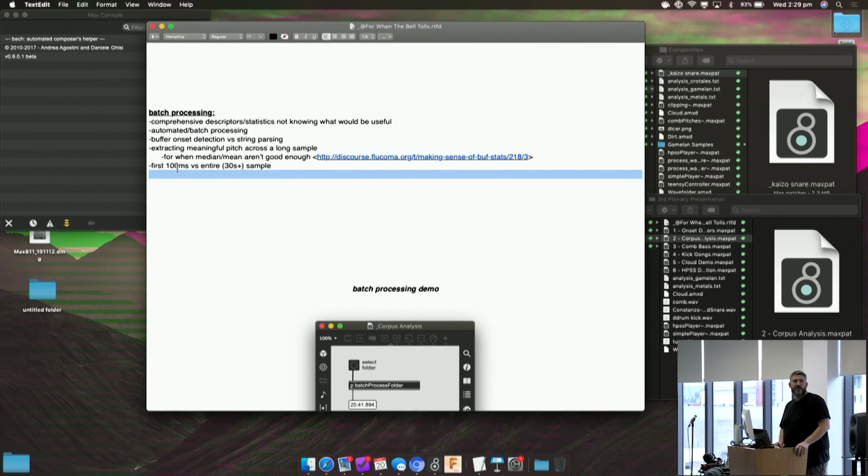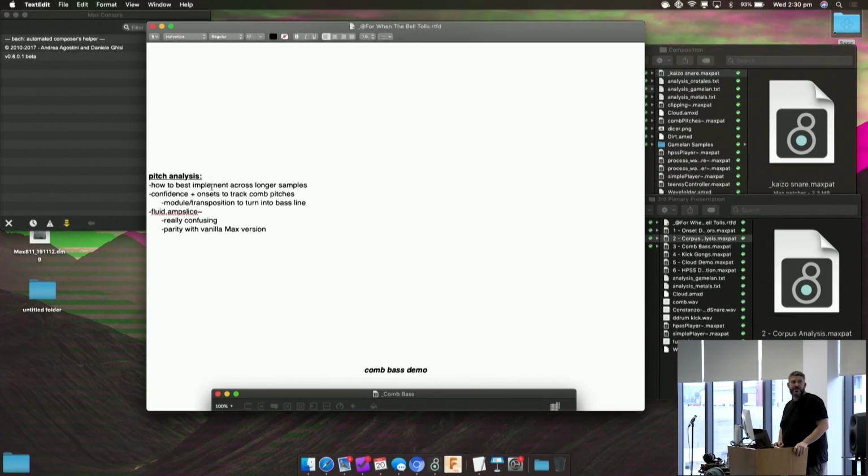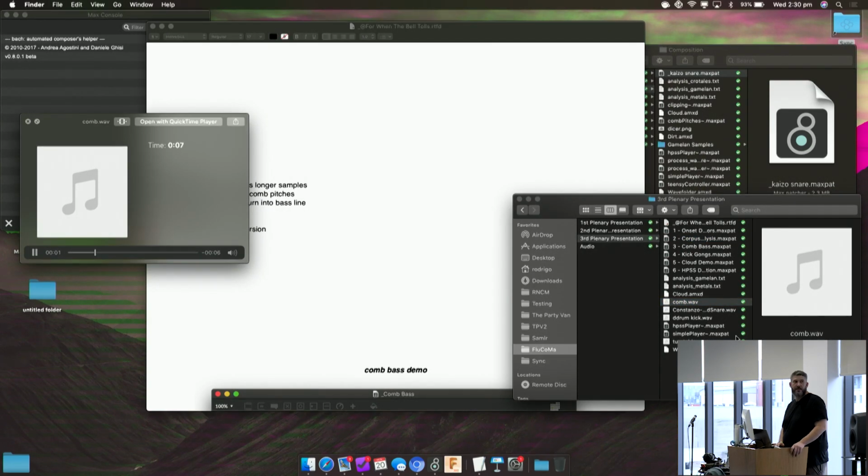Another thing, again because they're very long samples, is analyzing the first 100 milliseconds separately as well. And in terms of my matching, this is what I actually match against, because the mean of a sample that's like 30 seconds long with a sharp attack is not very useful. So that's that stuff. The pitch was a tricky thing. I do another thing where I wanted to get pitches out of comb audio. So I have audio that sounds something like this.